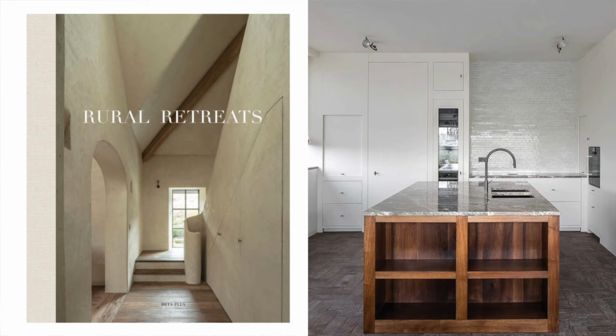Another thing that I wanted to share that is also finally back in stock is my favorite coffee table book. This one is on a very large scale, so I own this book. It's actually sitting right over there. It is massive. So if you're looking for a really nice massive coffee table book that just has some very beautiful imagery in it, and it's super inspiring, and you can get some designer inspiration from it, definitely check this one out. I love this book.